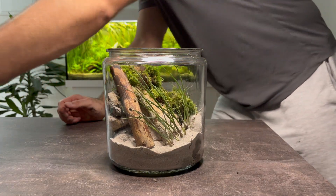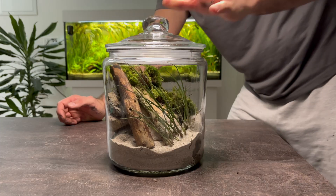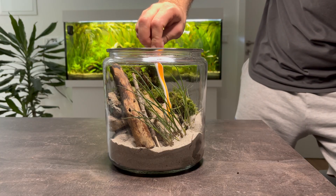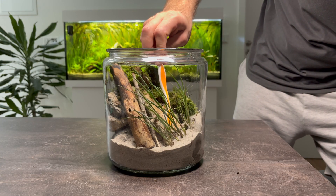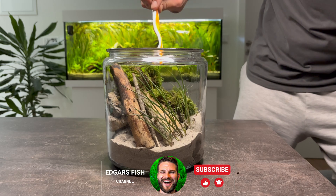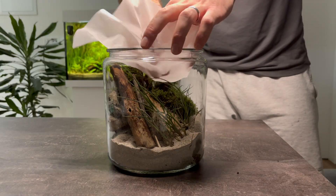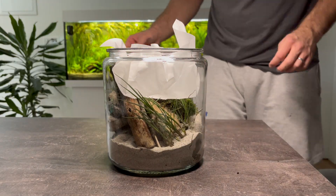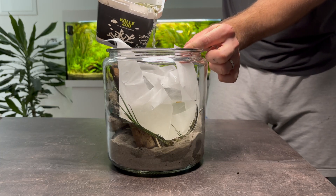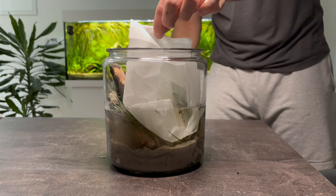Before adding the lake water, I need to clean the sand off the surfaces. I'm using a 50-cent toothbrush from the grocery store — works perfectly. For adding the lake water, there's a little aquascaping trick: just place some plastic foil or baking paper on top of your jar, then gently pour in the water so the sand, aquasoil, and rocks stay perfectly in place. Once the jar is filled, simply remove the paper.